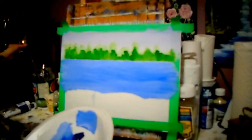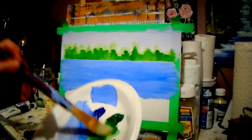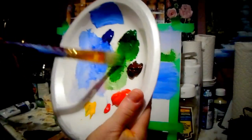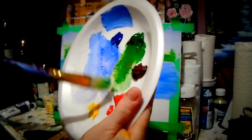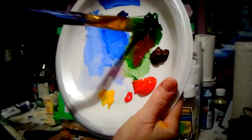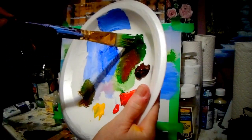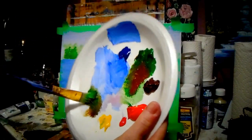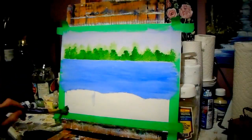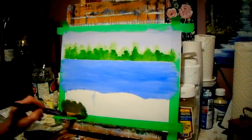So all you need is green. Take the big brush used for your sky. Take some green paint, and add a little bit of your complementary color, red, to it. Give it a more earthy look. See, I added a bit too much. So now I'm going to move over here because that was way too much in my opinion. So I'm going to add a little more and probably a little tiny bit of blue because I want the grass to be nice and dark. I'm just going to start down here in the bottom and it gives a nice earthy color.